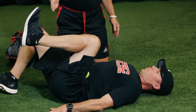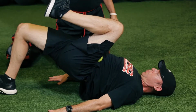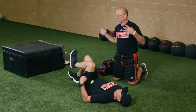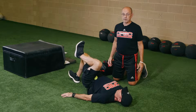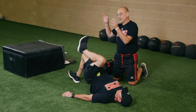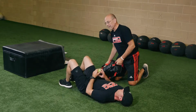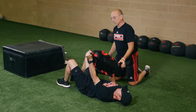The only thing we've got to be careful of and watchful of as he does it is that he's not giving us a hamstring cramp. If somebody doesn't have good glute firing, good glute activation, as much as I dislike that word, then they may get some hamstring cramping in this particular position, and you may have to go back to quadruped, you may have to go back to the double leg version. From there, again, if we like the better version, I'm going to add the bag back in. So just grab that bag, and we're going to be doing the same thing.